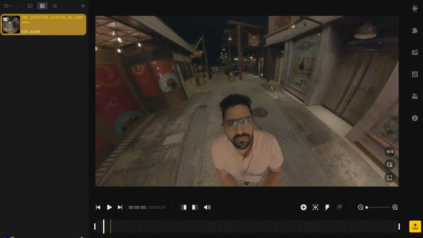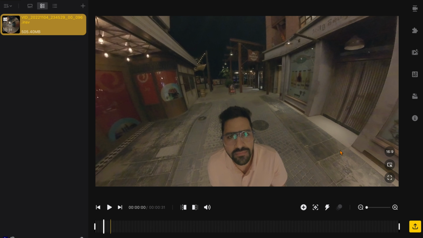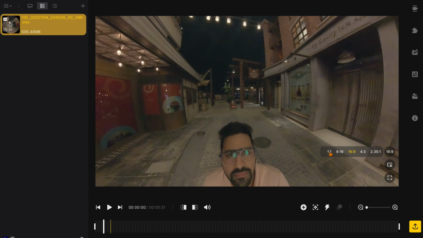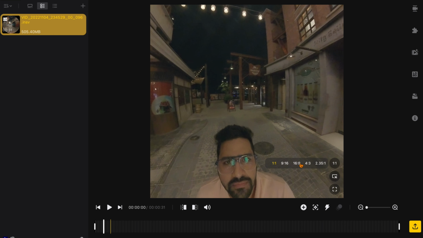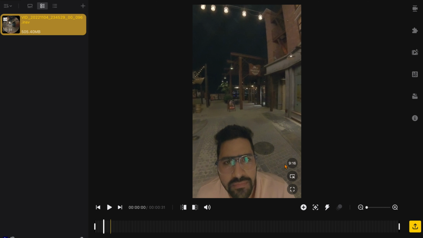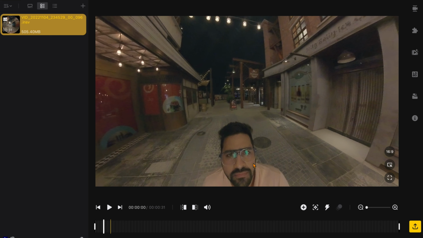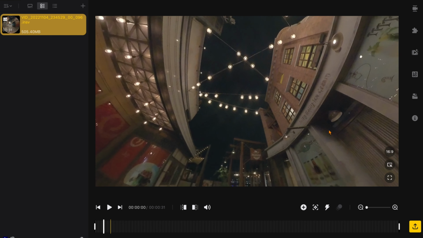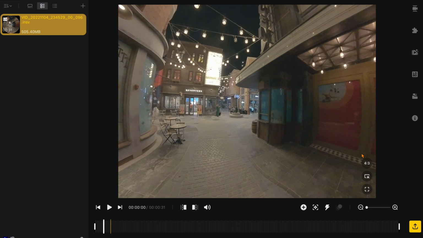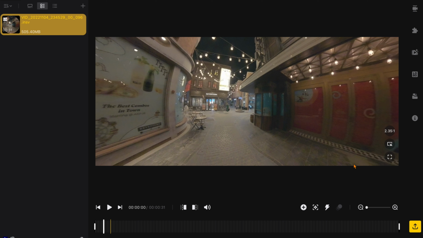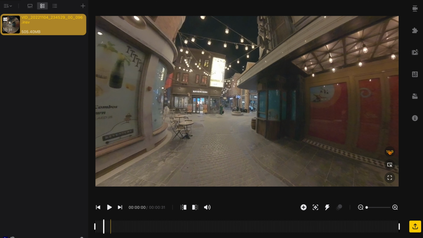You have all the options, starting off with the camera, the size and the resolution that you can change. Over here you have 1:1 that you can change into. You have 9:16, which is for Instagram or a YouTube Short. Then you have 16:9 for a wider angle view. When you go down, you have 4:3, which is a very square format, and this is one very wide angle for your TVs and the screens. But majorly what you will be using is the 16:9 or the 9:16.